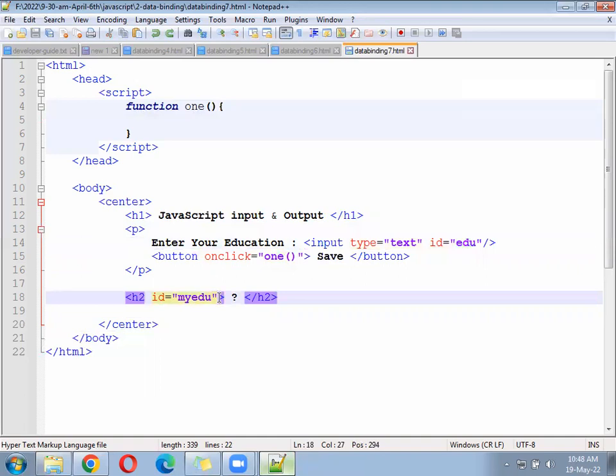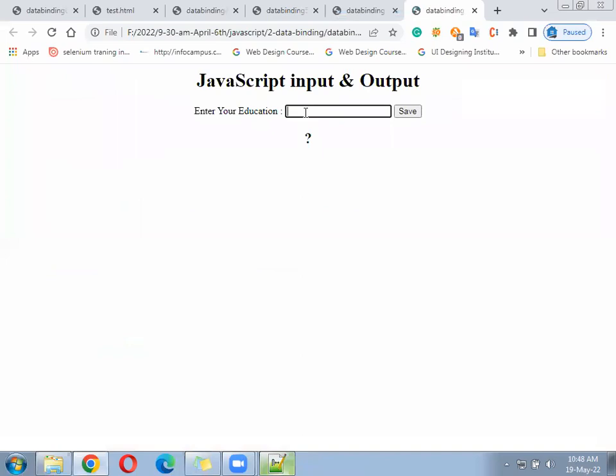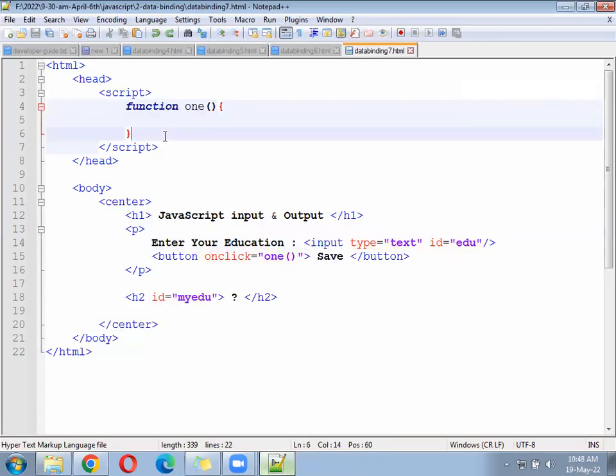Let's try that. So here is the functionality. You should start writing that code now. See here. Suppose if I write here MCA, click on save button. MCA should come here. That is a small functionality for you to understand whether you understood something or not. So we have to take the value from text box and display on value. I hope you can try it. Once complete, let me know in the chat. Completed, then we can go ahead next.